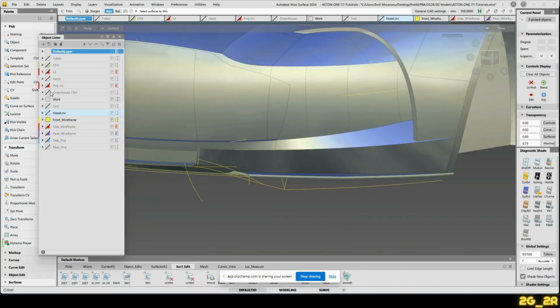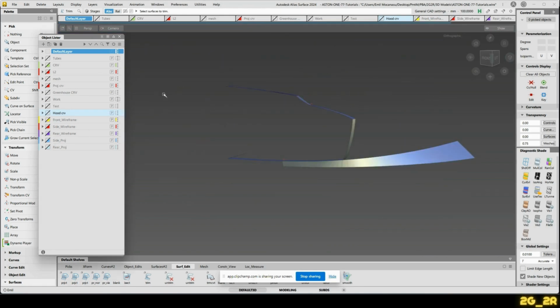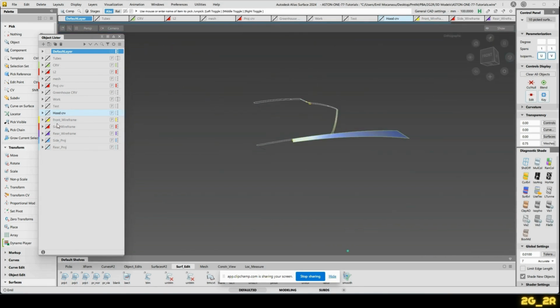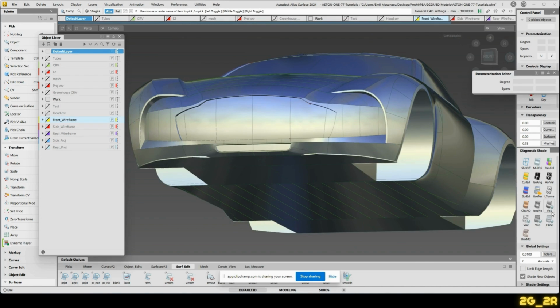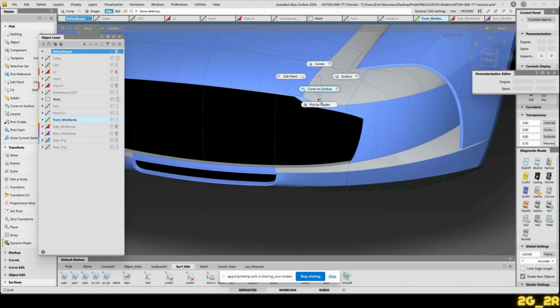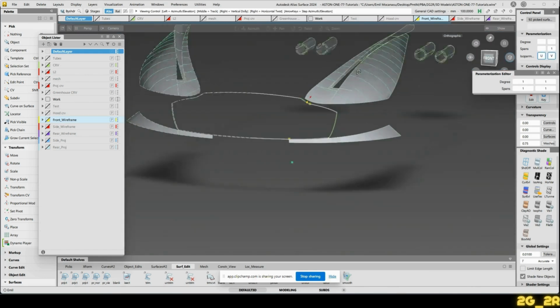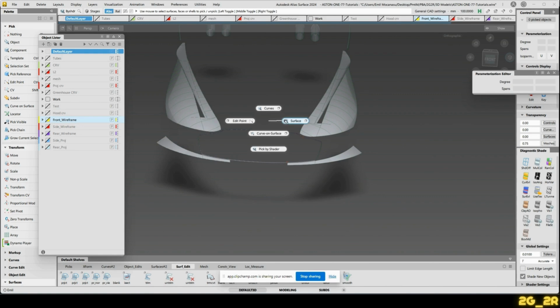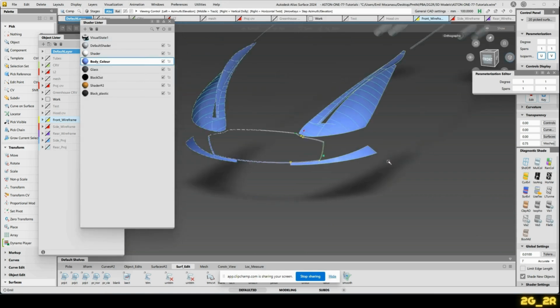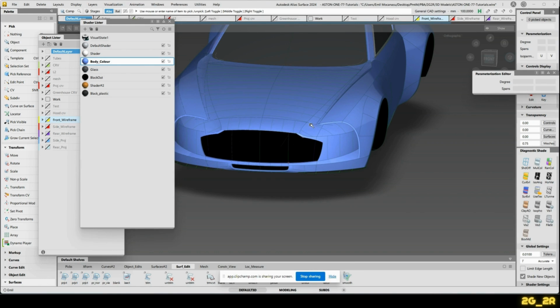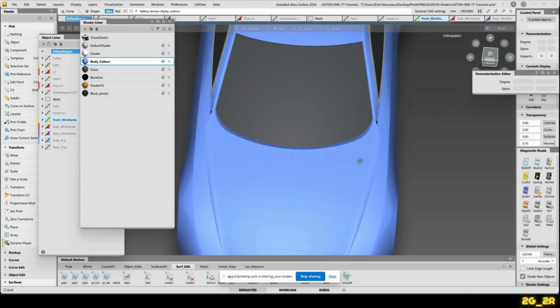Let's hide away everything. Into the correct layer. These two we don't need anymore. These go onto front wireframe. Let's get that back in. So we've got a little bit more detail in there. Save those surfaces. All of these can become blue. There's a bit of detailing done there. That's closed. It's a better base to work with for later on.